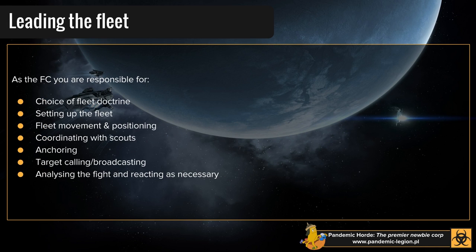But that's all well and good. So, what do you actually do as a fleet commander? Well, you do a hell of a lot of things. The list here is not exhaustive for what you do on a fleet. It is also not inclusive. You will not do all of these within a fleet. Particularly in large fleets, you may delegate some of these tasks.